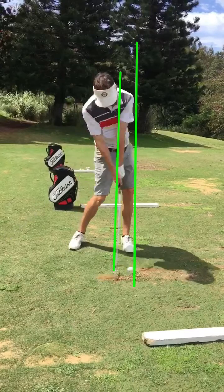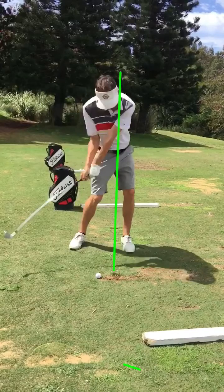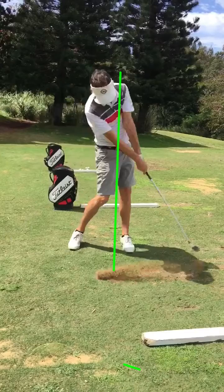is the arms. And the reason that you can't keep this arm bent at impact like maybe Zach has, or a lot of good players have, is because your hips have slid so far forward. Now, you're pretty athletic, so you've managed to keep the hands, I wouldn't say ahead by any means, but they're not behind. So you're not adding tons of loft, but you're adding some.